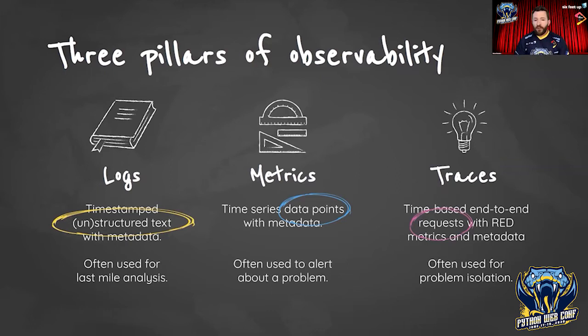Now, while there are similarities and you can see the data themselves are different, the way in which they are used is also very different. So traditionally, logs were for the last mile analysis. Like you've already done problem isolation. Now you want to know what is the root cause? Why did this happen? How can I prevent it in the future? What was the indication of the change that happened in my environment?